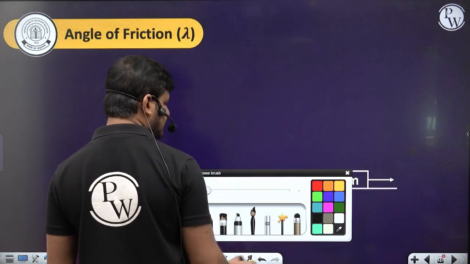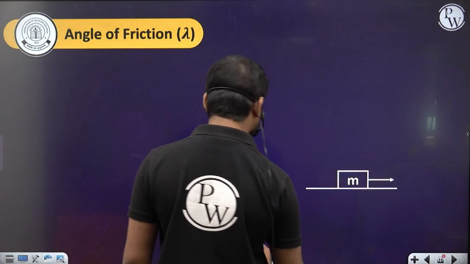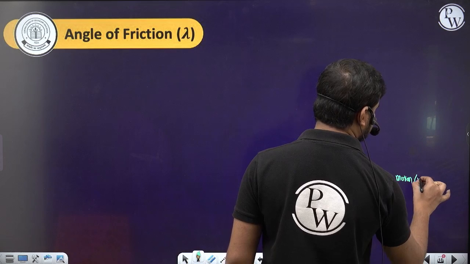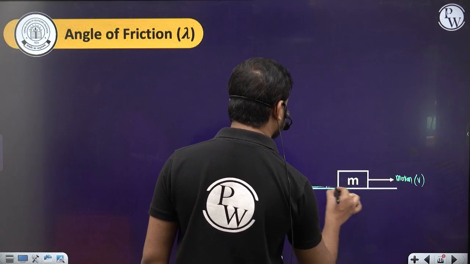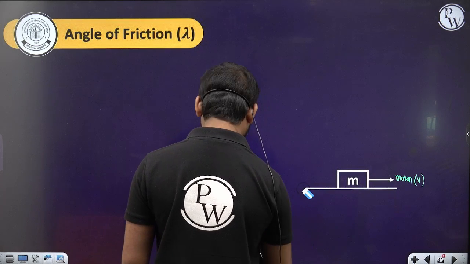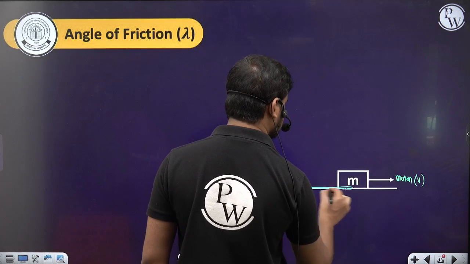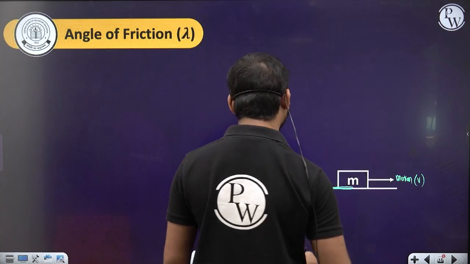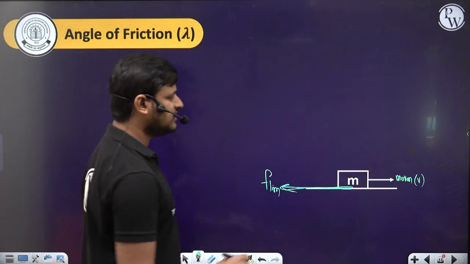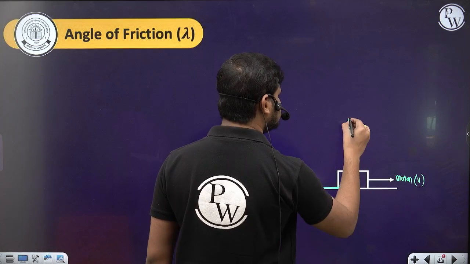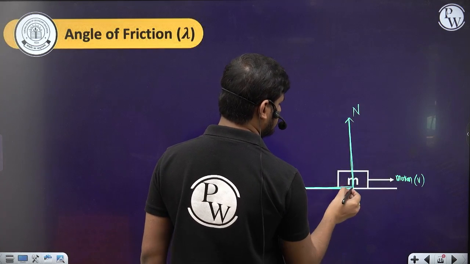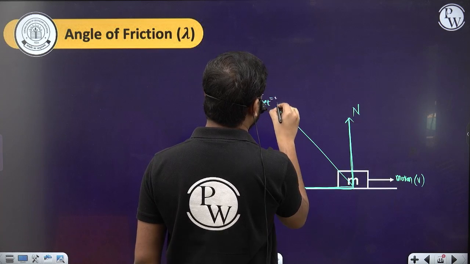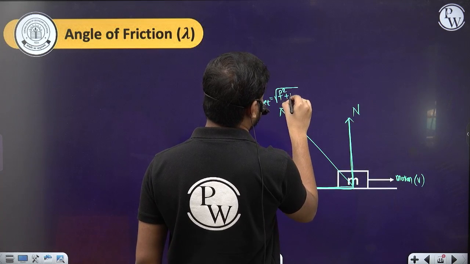So then what is the angle of friction? The angle of friction or angle of repose formula is going to be the same. Let's suppose this object is in motion with v velocity. Obviously the friction force acts to the left side. The simple concept, just understand here. The friction force that acts is the maximum friction force, that is F limiting, and then this is the normal reaction. And then F net is equal to the square root of F square plus N square, right?